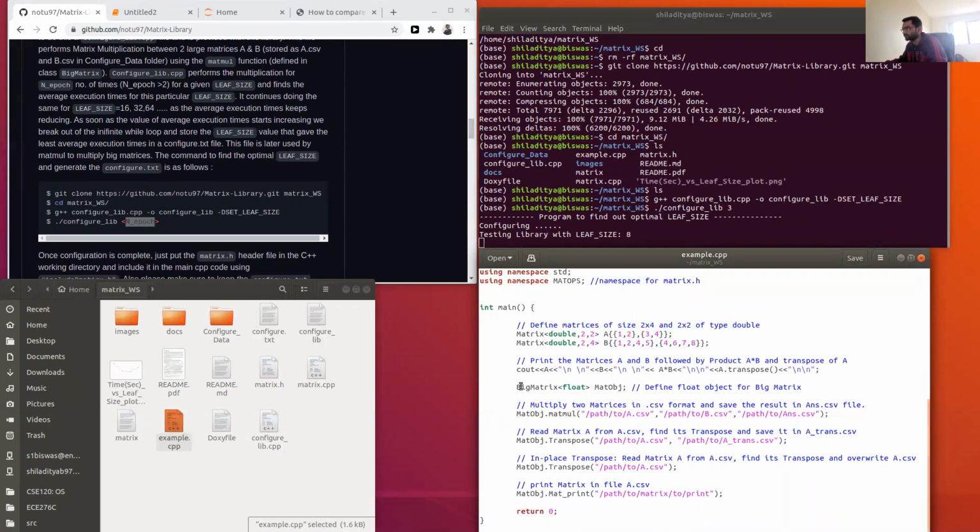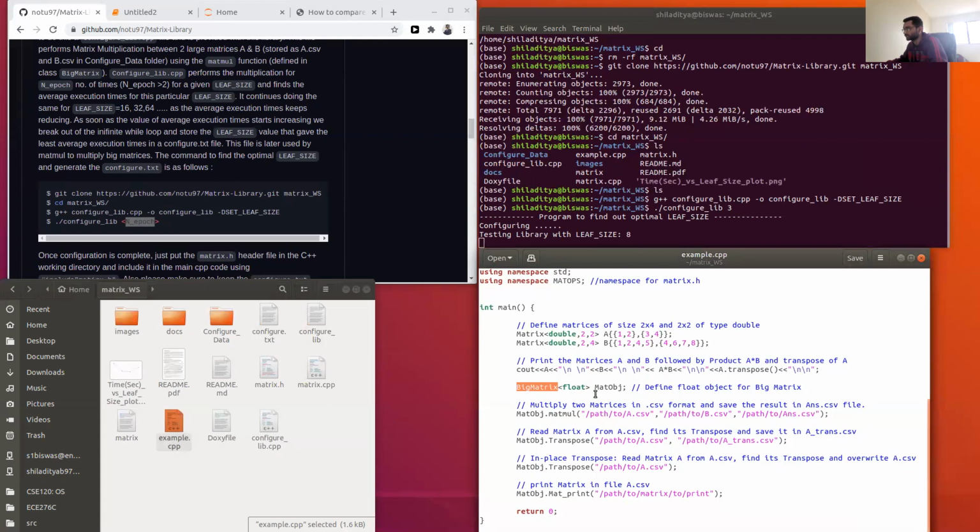Now we have the mat obj, which is the second class. This is the class for big matrices, which handles large matrices, and this class is given the matrix in a CSV file format.